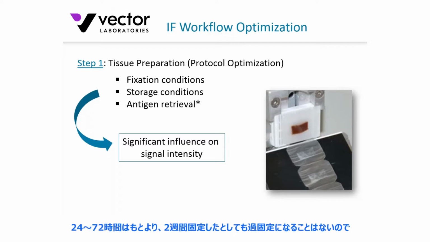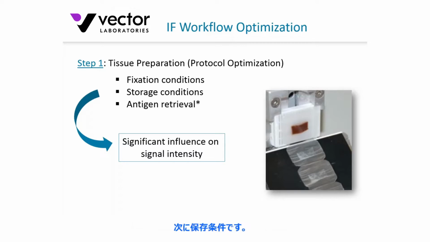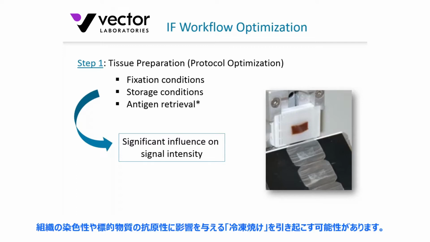So certainly put it in for your 24 hours or even 72. The difference there is not going to be an overfixation. That goes out to weeks or so. So just make sure that those parameters are met. Additionally, storage conditions, particularly for the blocks, and when you're cutting sections as well, things such as frozen tissue sections, when you go to store those in the freezer, don't leave them there for many months. They will incur freezer burn that may or may not be evident, that will certainly reduce antigenicity of the stain later on.